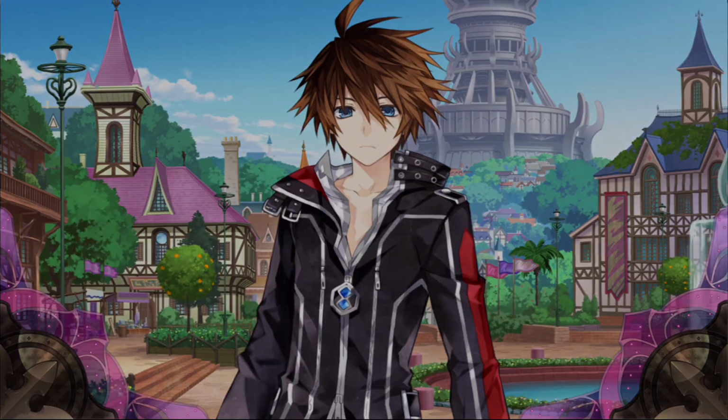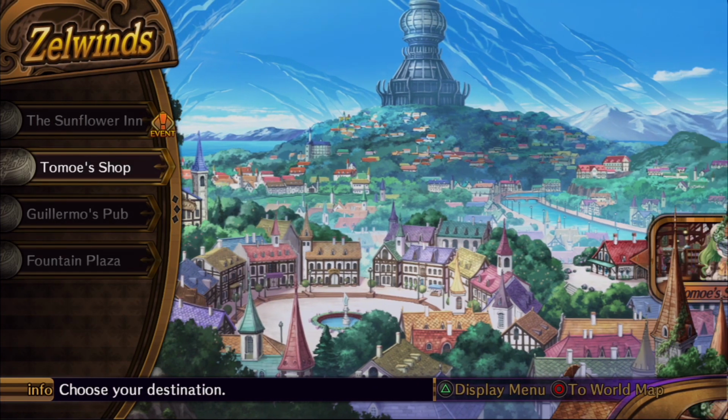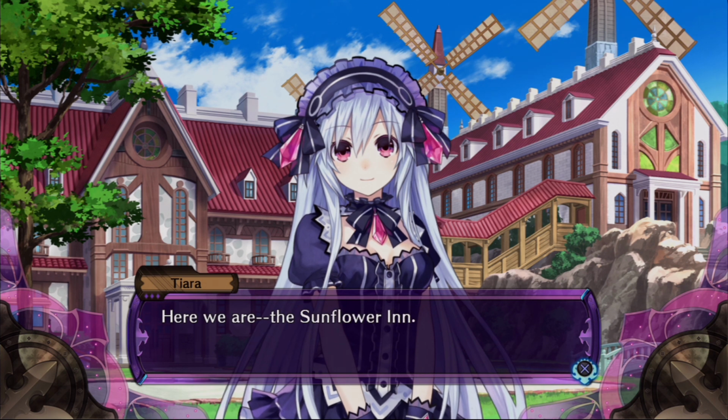If it's true, I want to go see them. There's a lot of text like this throughout the game. I'm not exactly sure what the purpose of that is. So that red event, though, kind of seems to symbolize a major event. Here we are, the Sunflower Inn.